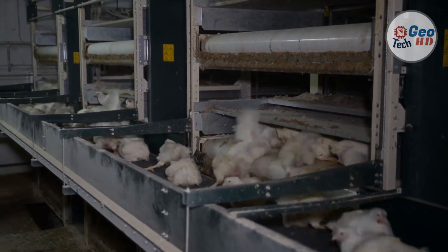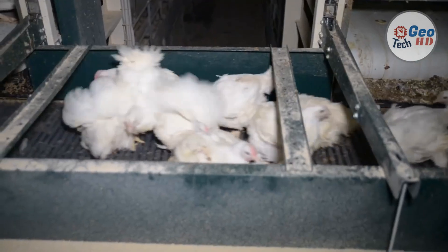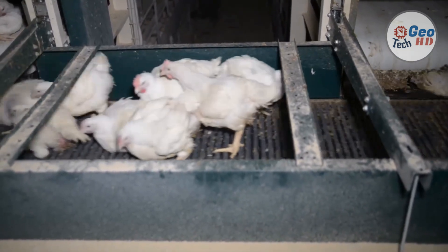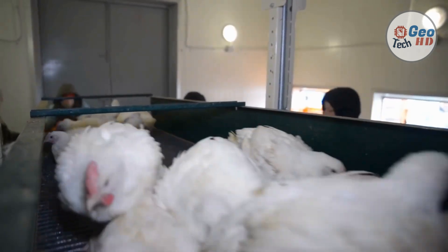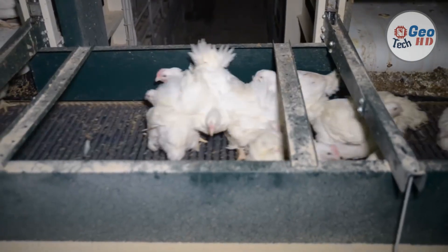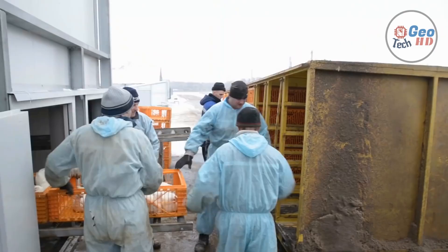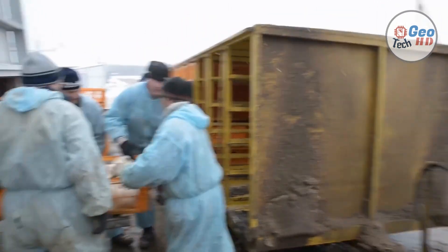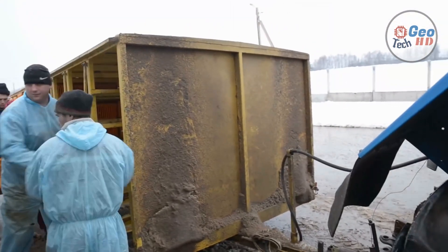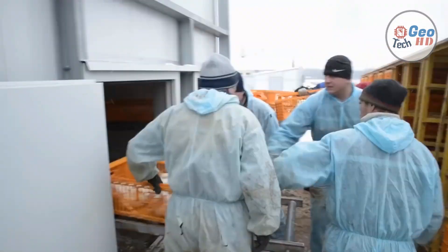The nest floors keep the hens out of the nest in order to keep the nest pads cleaner, and they open when the lights come on or just before. The chicken harvester machines use different systems to collect and deposit the chickens onto a conveyor belt which then moves and cages them into crates or containers to transfer them to subsequent processing. Chicken harvesters can harvest from 18 up to 26 tons of birds per hour, about 8,000 birds per hour at an average bird weight of 2.5 kilograms. Studies have demonstrated that the use of chicken harvesters may be less stressful to the birds compared to being hand-wrangled by humans.